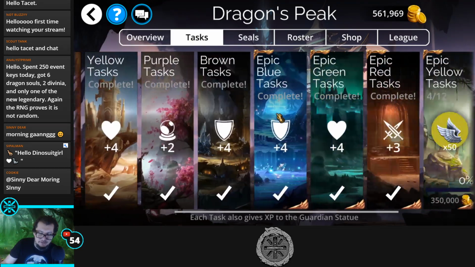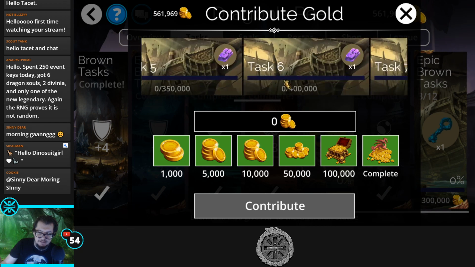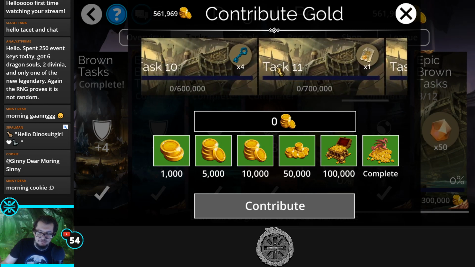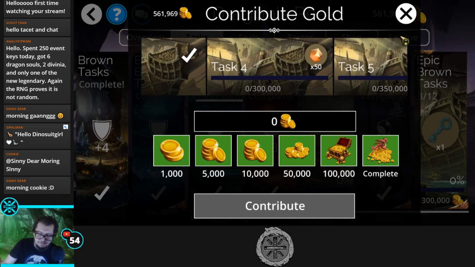And if you happen to be in a slightly bigger guild, the epic tasks all have a chance of giving you event keys as well, spread out throughout the loop. I forget what specific ones the event keys are on, but there are some event keys scattered throughout the task system there.